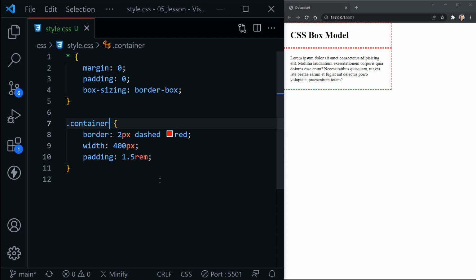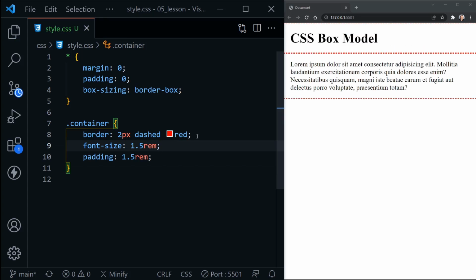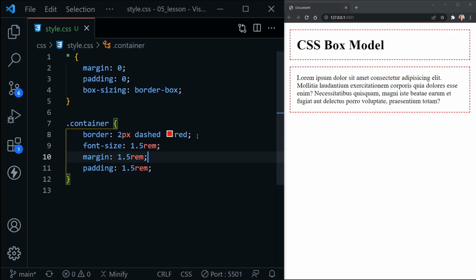Right now I'm going to get rid of this 400 pixel width. Let's go ahead and let them take up the full 100% for now. Okay, let's go ahead and add a font size to the container, and it will apply to both of these differently, but we'll set it to 1.5 rem and save. Now our font's a little bit bigger, but notice how the edges of the border are right up against the page. So on the outside of our box, we can set a margin and also set that to 1.5 rem and save. And now we have our two boxes and the margin has pushed them away from the edge. The margin has also provided space between the two boxes here.